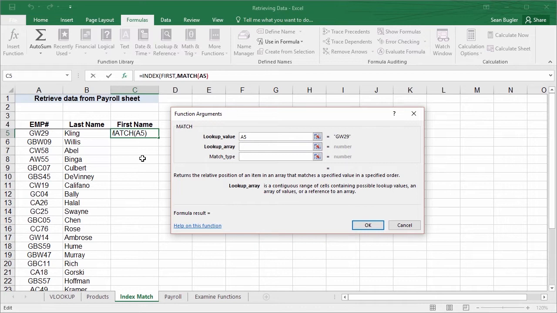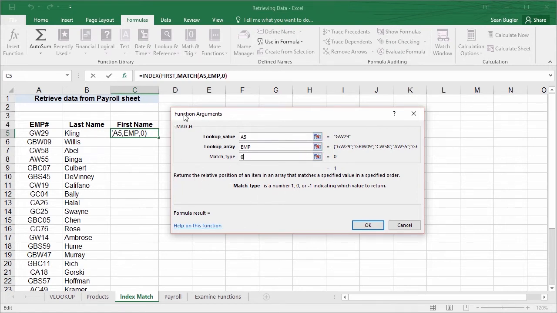My lookup array, what array contains my search field? My search field is the employee number field. And lastly, what kind of match type do I want? Do I want a relative or an exact match? It's database searching, so I want an exact match. I will use the match type 0, indicating an exact match.